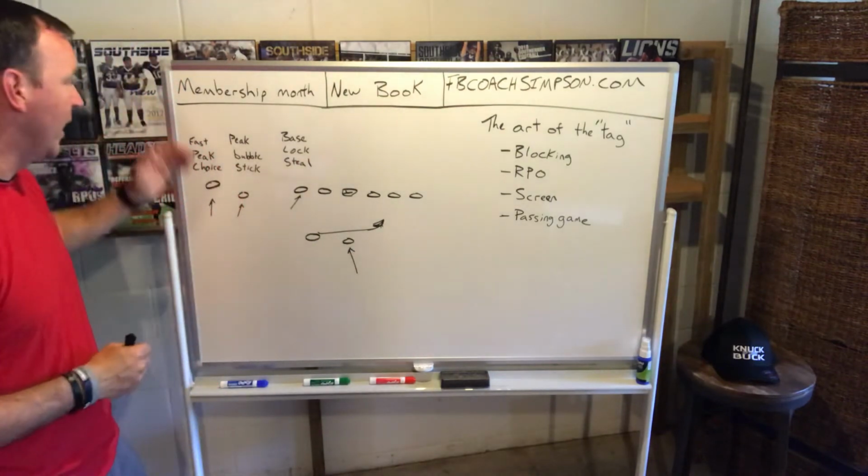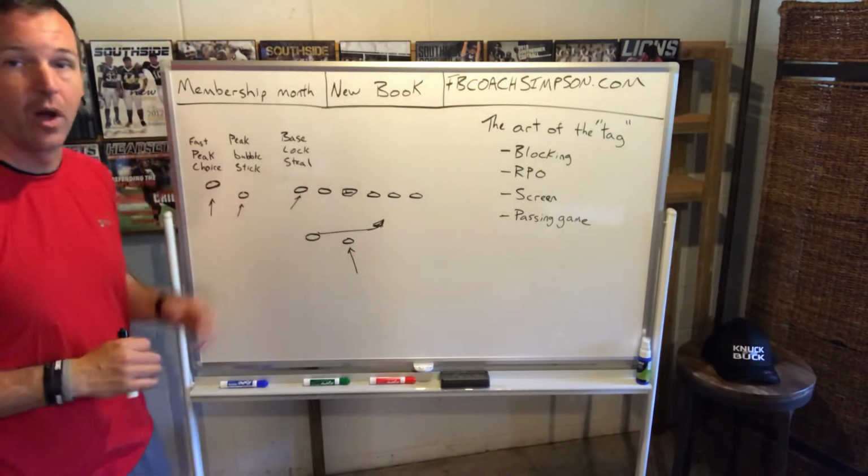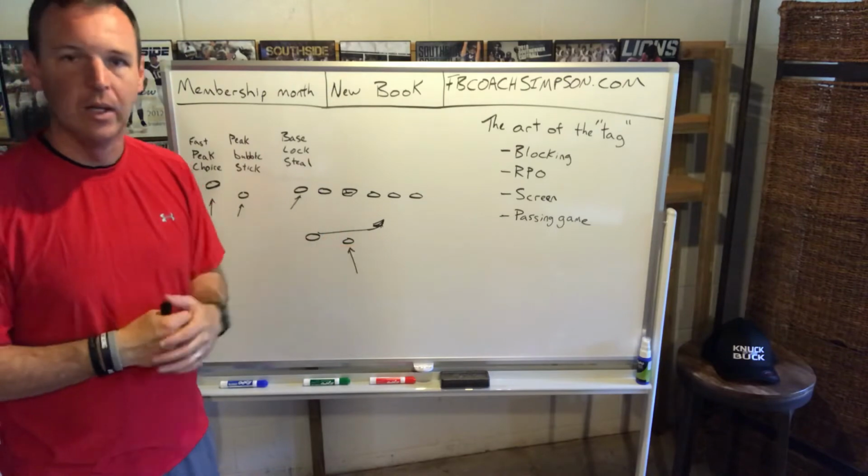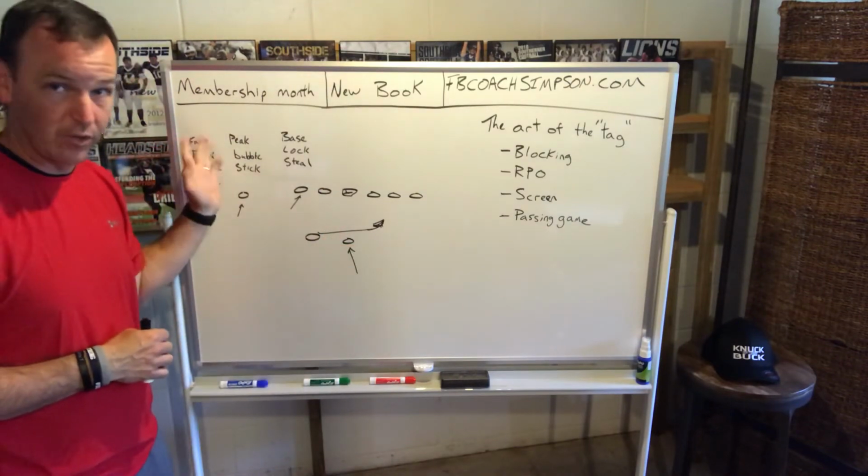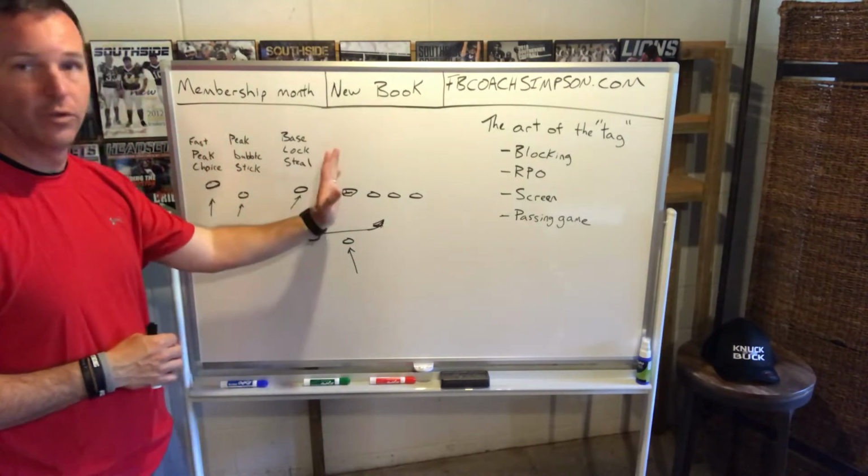We can do the same thing with our X. We can run a fast screen. That's what we started off with. That's usually the first thing we'll put in. Quarterback can throw the fast screen right now. His eyes check out there first. Then he goes to the run.